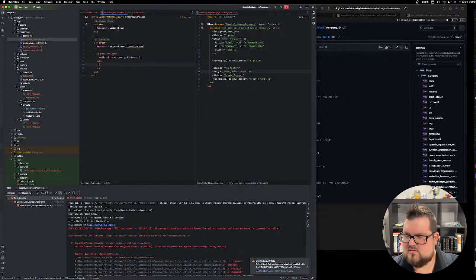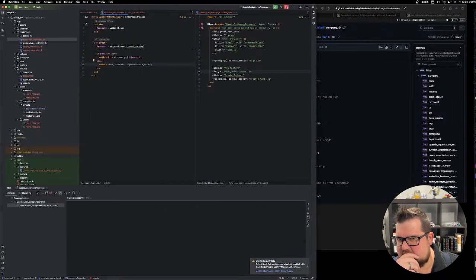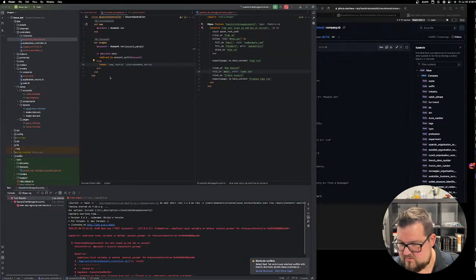Else render, what are we doing? Render new with a status of unprocessable entity. And that's gonna be good for Turbo stuff. And that's going to yell about params. Yes.